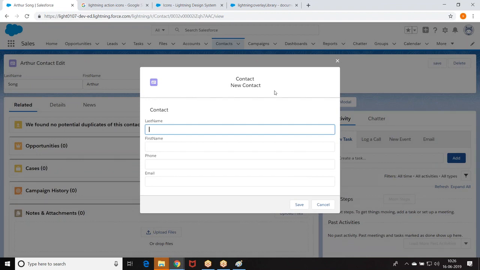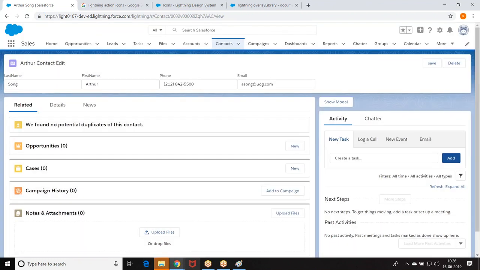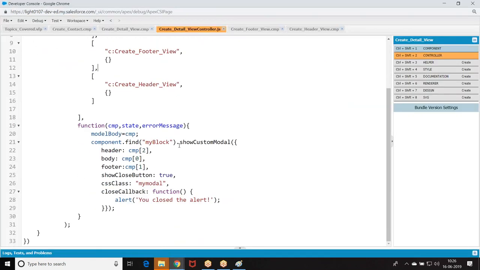Right. You can organize it whichever way you want. This is the structure I mentioned. So you are designing the component whatever you want as per your requirement. So what was this called? Show custom model. What is the name of the function?